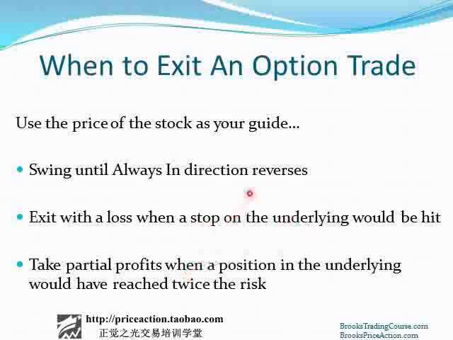So let's say you're long the Spider and it's going up and up and up, and then you decide, maybe it's entering a trading range. I'm going to put a stop below this bar. The market falls below that bar. Go to your options and get out at the market, or place a limit order below the most recent price and get out.